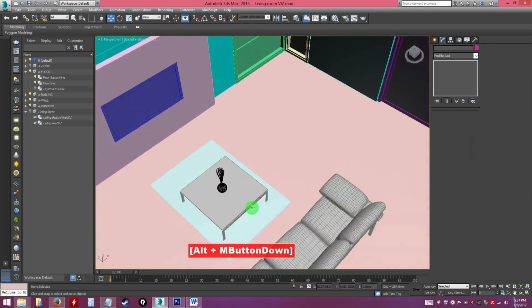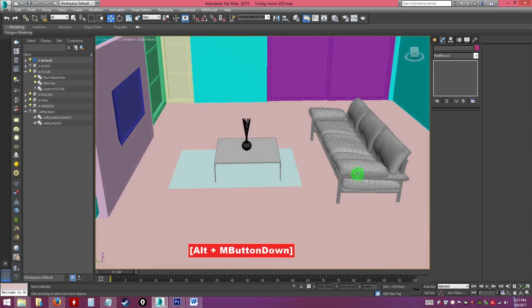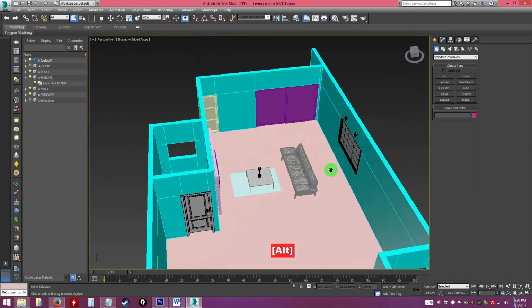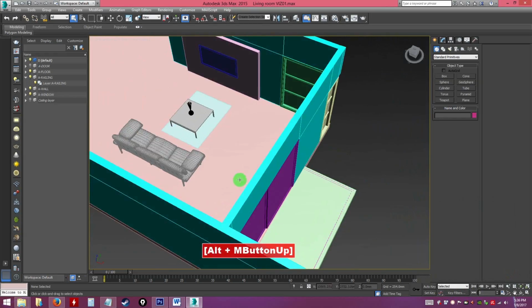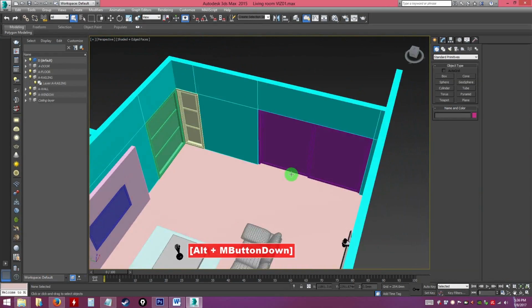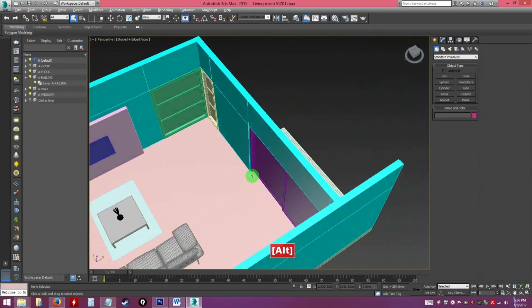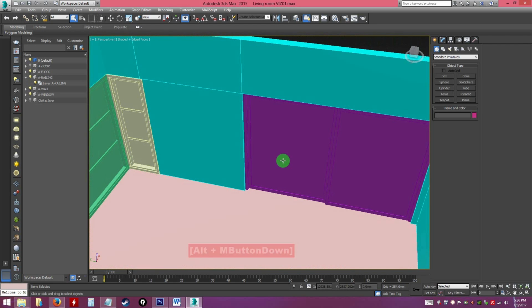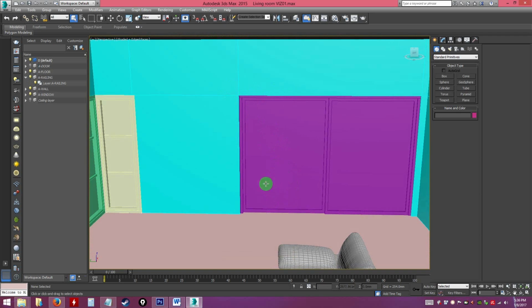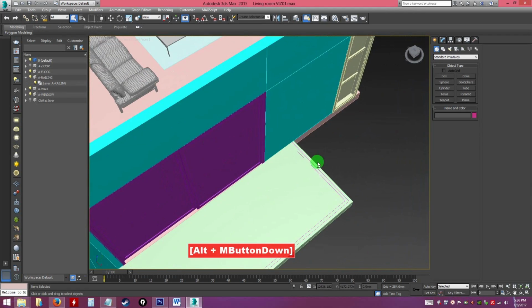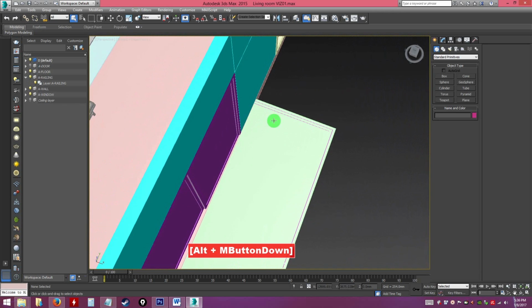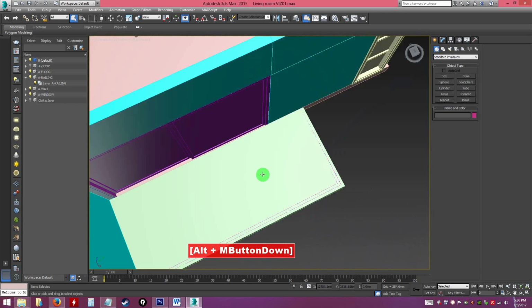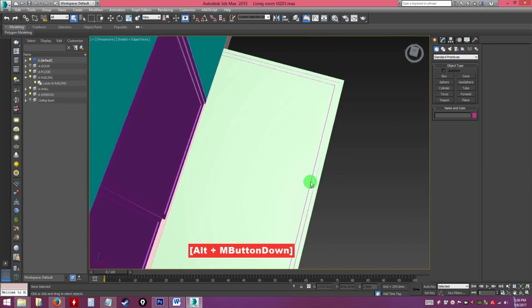So that's my carpet. Okay, now we've got 2 more things to do here. I want to model a simple curtain here, and then I will also model the railing for the balcony. Obviously you need a railing, otherwise you can just jump down and die.